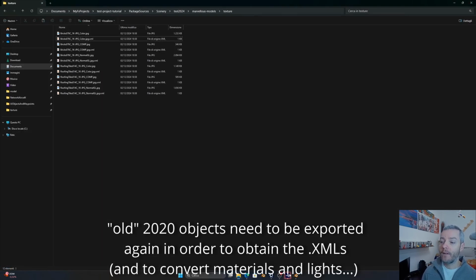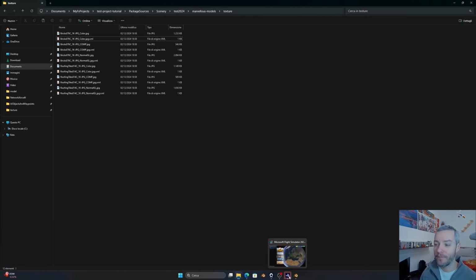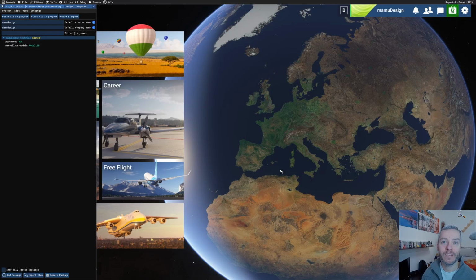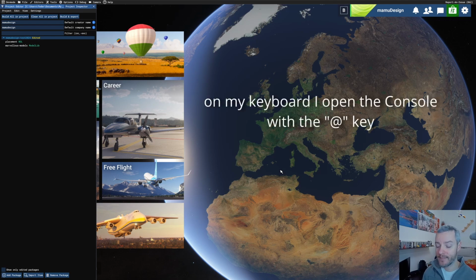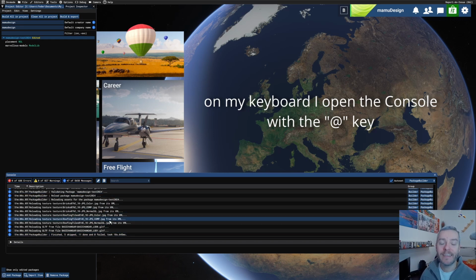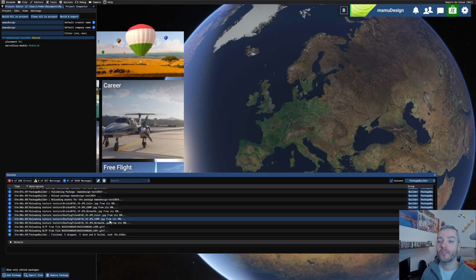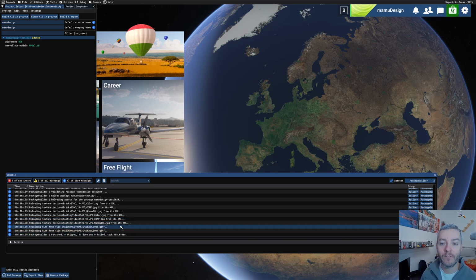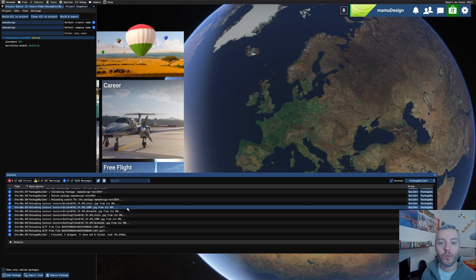Okay, cool. Now I see that the game, which was in this case open in the background, is blinking, so it must be doing something. So let's open the console and look. The game has automatically loaded our sources from the project, and basically is converting them to usable objects. So let's now see if our object is ready.